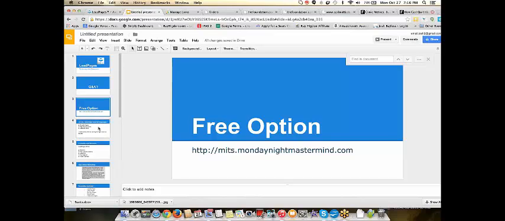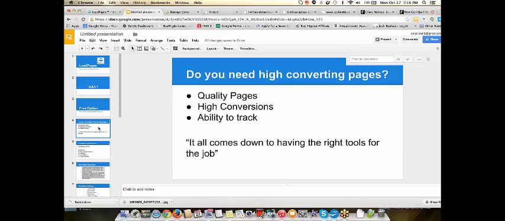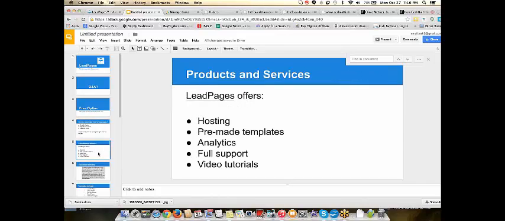So, do you need high converting pages? Paid quality pages, high conversions, ability to track. These are the kinds of things that you will get with lead pages. It all comes down to having the right tools for the job. The products and services that lead pages offers include hosting, so that saves you money right there.